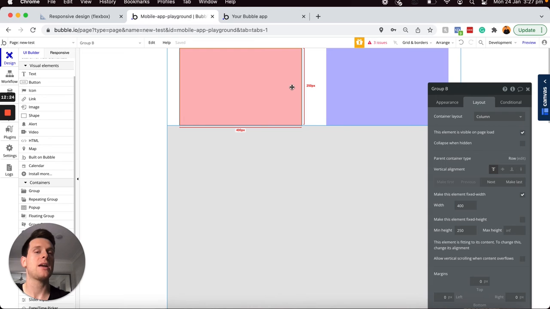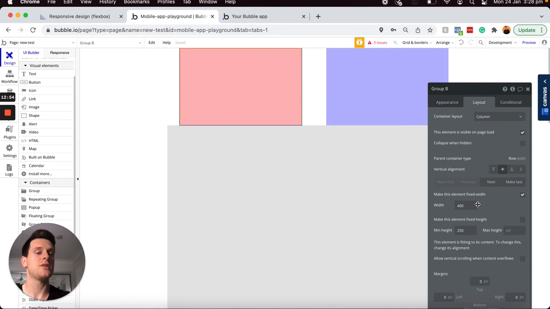And then while we're here, because this group sits within a row container, I have the ability to update the vertical alignment in which it sits. I'm just going to want to make sure that's centered within this group, which won't actually change anything right now. But if this white group was to expand down for some reason, I'm just going to want to make sure that this group is centered within it.